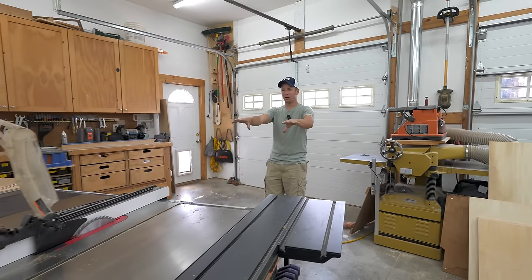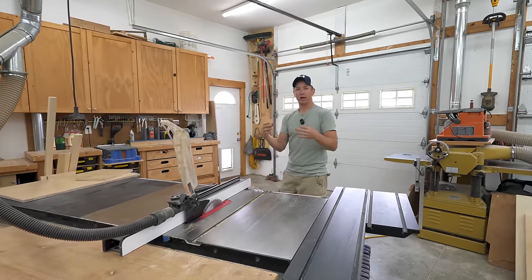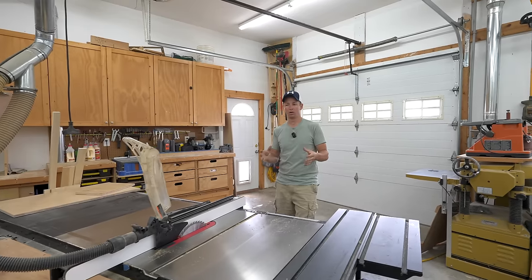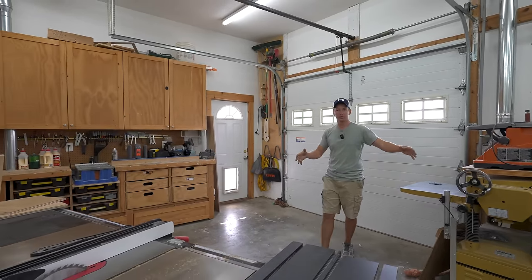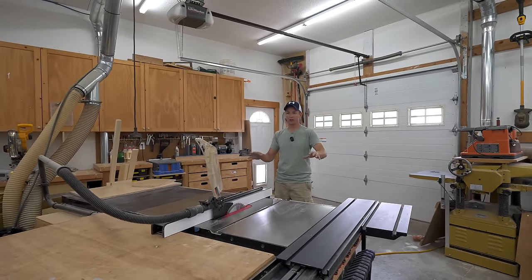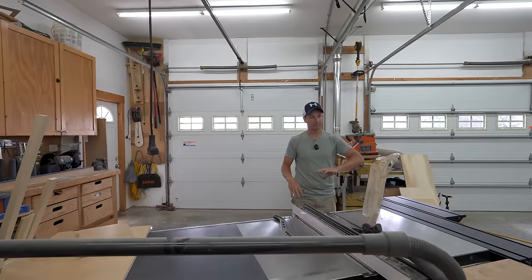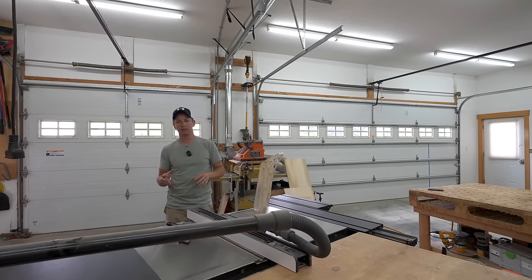Now we move to the table saw — again, you're just kind of trying to find the sweet spot on where it works best. If I'm going to be running some longer material, I can open this overhead door, which I've had to do many times. Most of the time I'm not ripping things longer than 10 feet long, so I've got a solid 10 feet going back here and I can comfortably process sheets of plywood right here with plenty of space. I've also got it at an angle to maximize my lane going through here. I think I can actually get 16 feet through to that wall, but I don't have to rip 16-foot material very often.